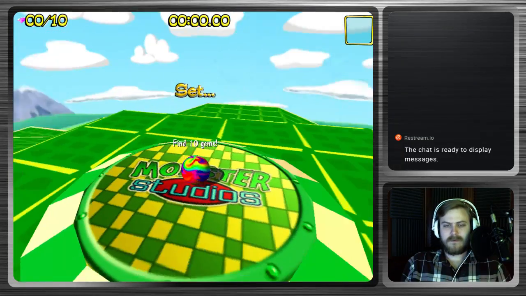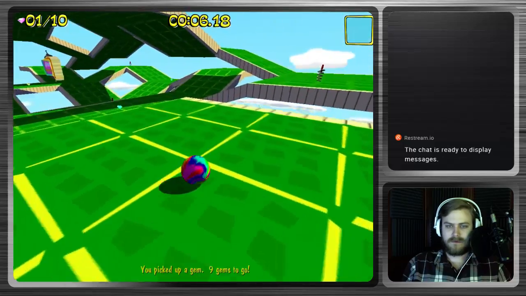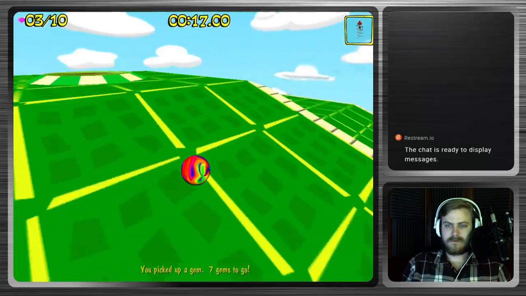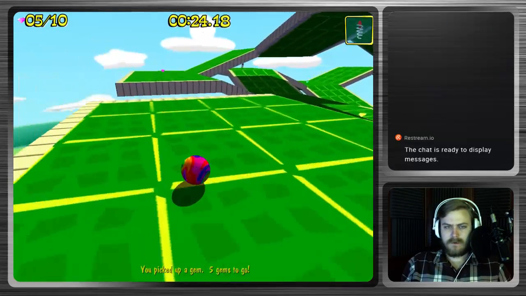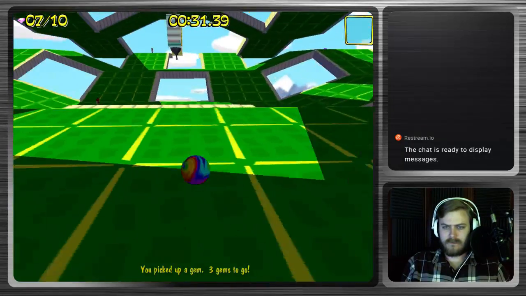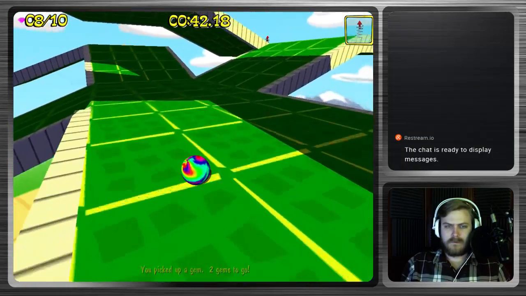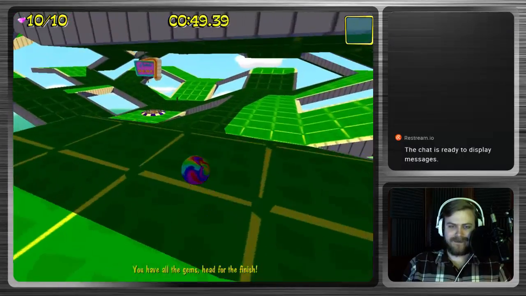Ready, set, go! They're not gonna be just in plain sight. I guess they are. I'm concerned as to why there's a bunch of super jumps around here. Super jump! Super jump. There's eight right here. Nine's over here. Super jump. Get 10.